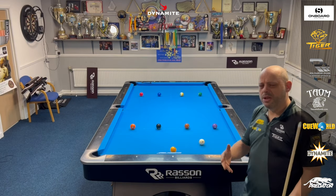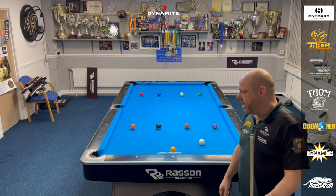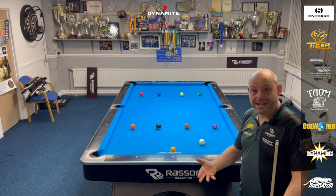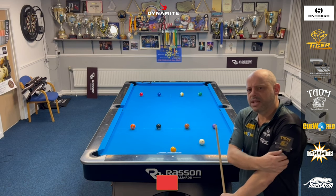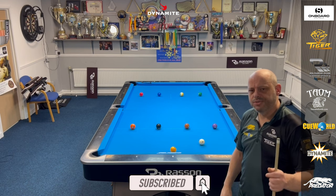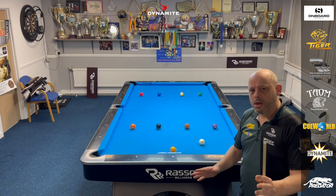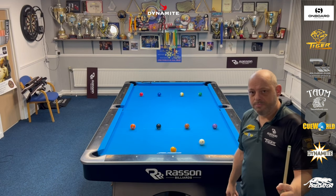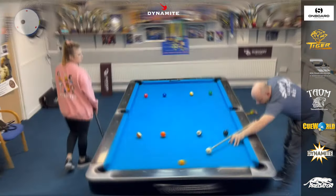So it's a really good drill for your cue ball speed, playing good patterns, and getting a good feel for the table, and playing different types of strokes. So it's a nice little drill. I'd definitely say anyone can have a go at this, so it's for all levels really. The only thing you can't do is bump another ball. So I hope you enjoyed the video with my partner, and give it a go yourself.